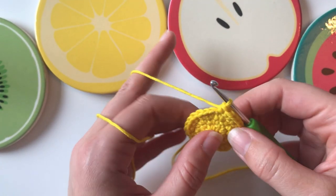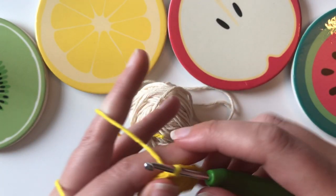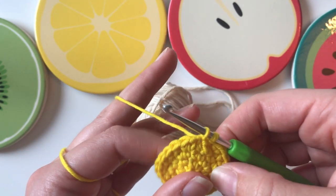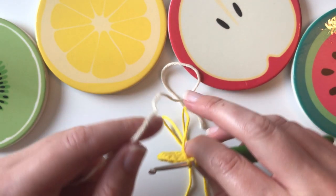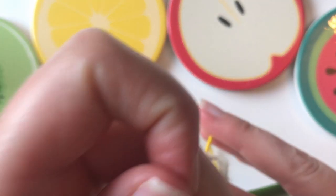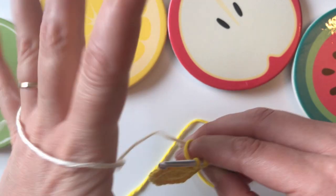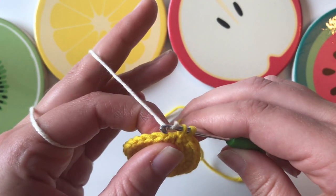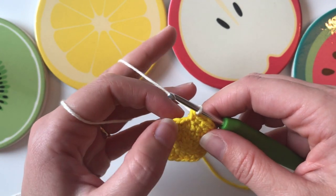I've just got up to 23 stitches because I'm going to show you how to add your white colour yarn. Go into the next stitch as you normally would, but stop when you have two loops on your hook. Take the tail from the white yarn, hold it between your back two fingers along with the yellow, and at the front the white yarn becomes your working yarn. Yarn over using the white and pull it through — you've finished your single crochet with the white. That's a great way to join your yarn.